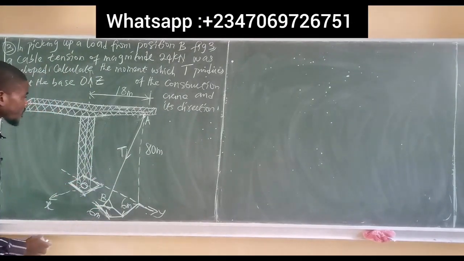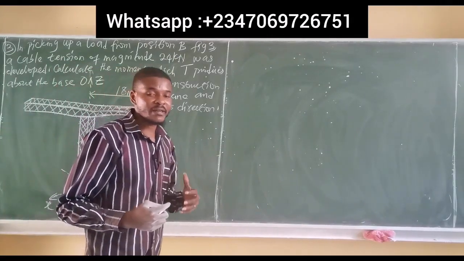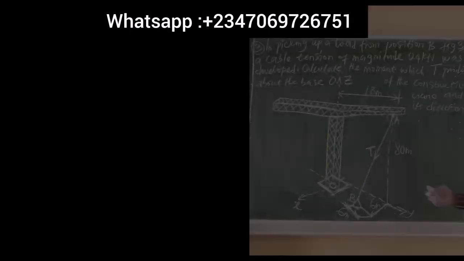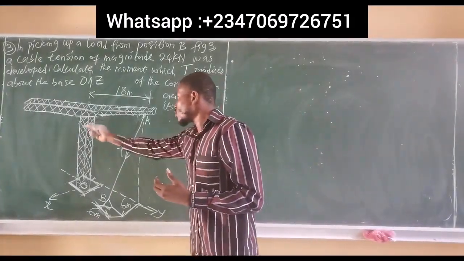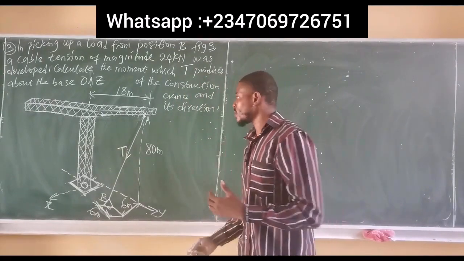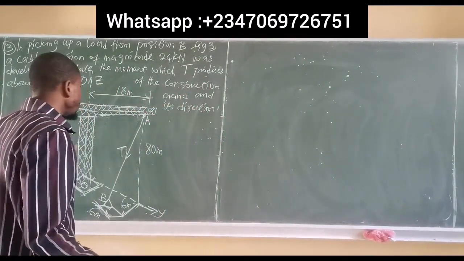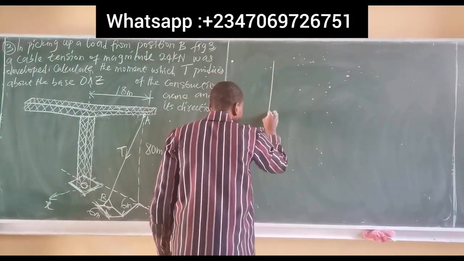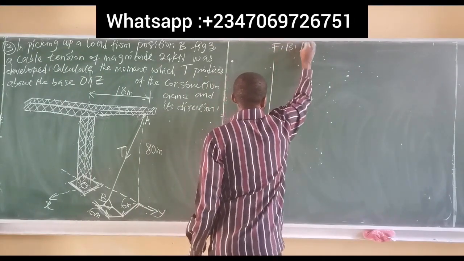origin point O. Now, I've always said, whenever a problem is given to you in applied mechanics, always outline your free body diagram. In this case, there is a need to do your free body diagram because you're not going to be solving with this crane. So in attempting to draw a free body diagram, you can completely convert this whole crane to just be a single line. So you have something like this. Okay, this is your FBD, free body diagram.